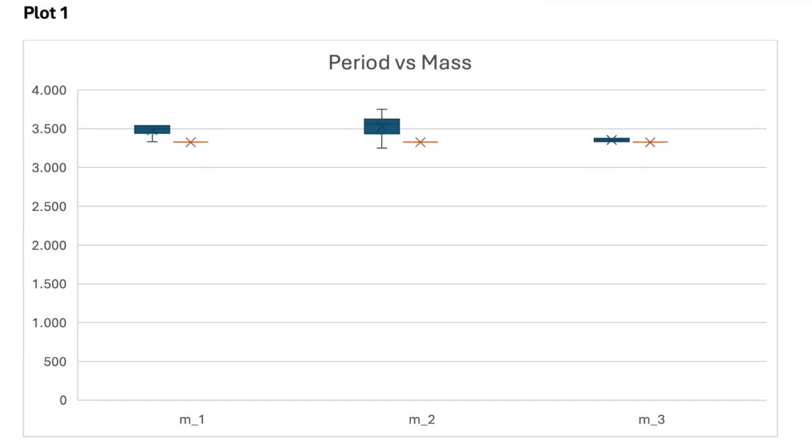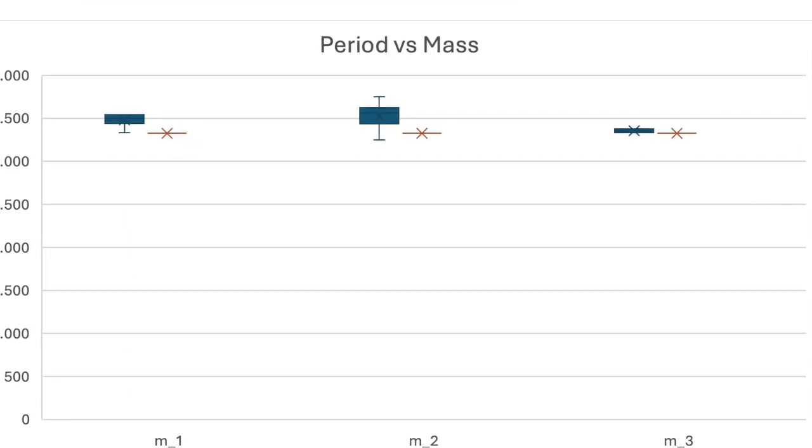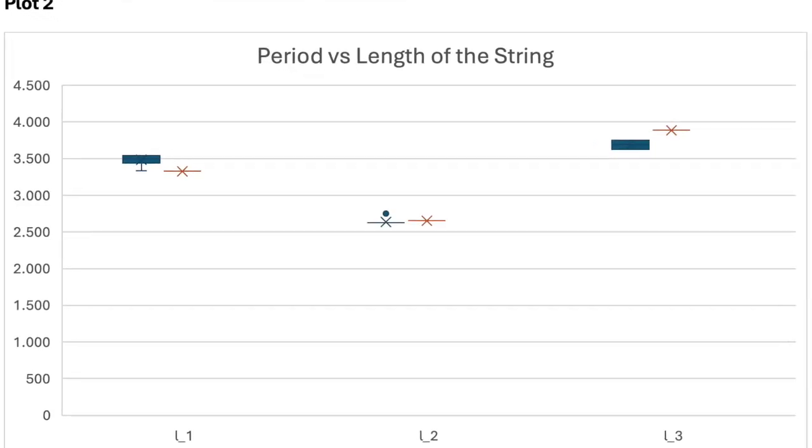I used the slow-mo capture of the experiments in order to obtain the data about the periods. To be able to take random errors and systematics into account on their own, I used a box and whisker plot, which both illustrates the mean of my measurements and the deviance in that measurement by statistical methods.